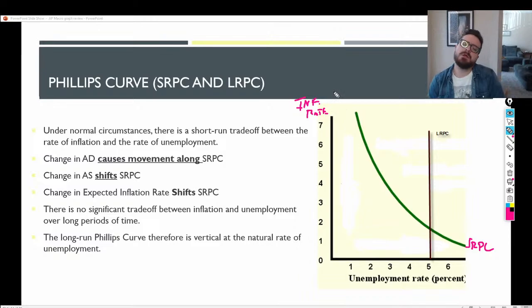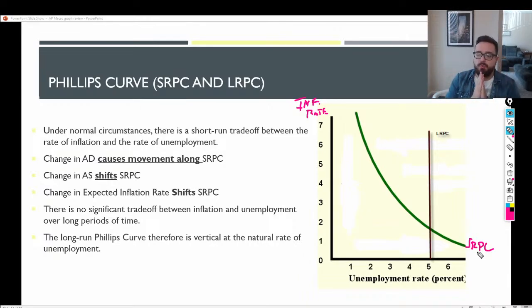Okay. Now, the Phillips curve is built around a theory. The theory is unemployment and inflation are inversely related in the short run. When unemployment goes down to really low levels, you get very high levels of inflation because people have jobs and can spend, and spending causes inflation. It's called demand pull inflation. When unemployment's really, really high, people don't have jobs and can't spend, so inflation would be very low. That's the logic of the short run Phillips curve.